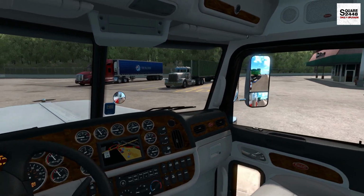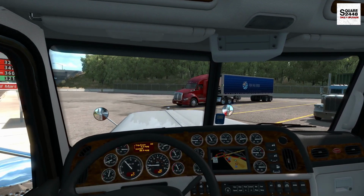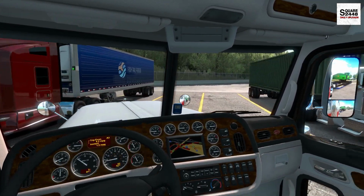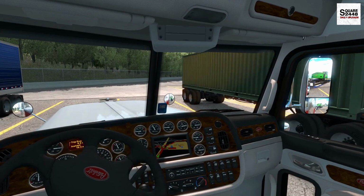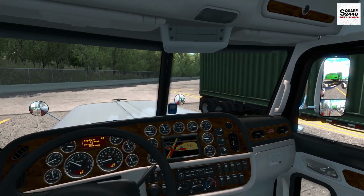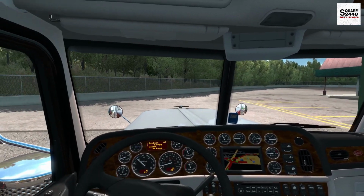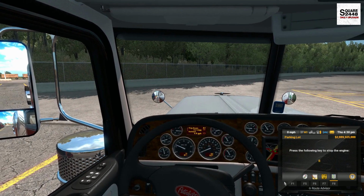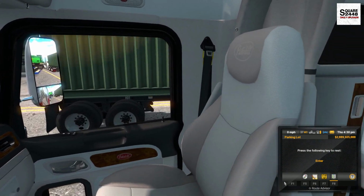And we are arriving here at a rest stop area, and I think this is probably going to be a perfect time for us to call it a day. They actually want it dropped off in the morning since it's just past 5, and that's a bit on the tight side. So we'll just park here in between both of these, get the truck turned off, and head back here to the sleeper.